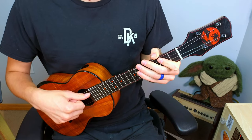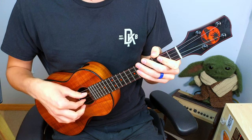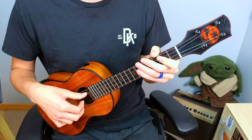What that means is my thumb is going to be responsible for my C and G strings, with my index finger on the E and middle finger here on the A.